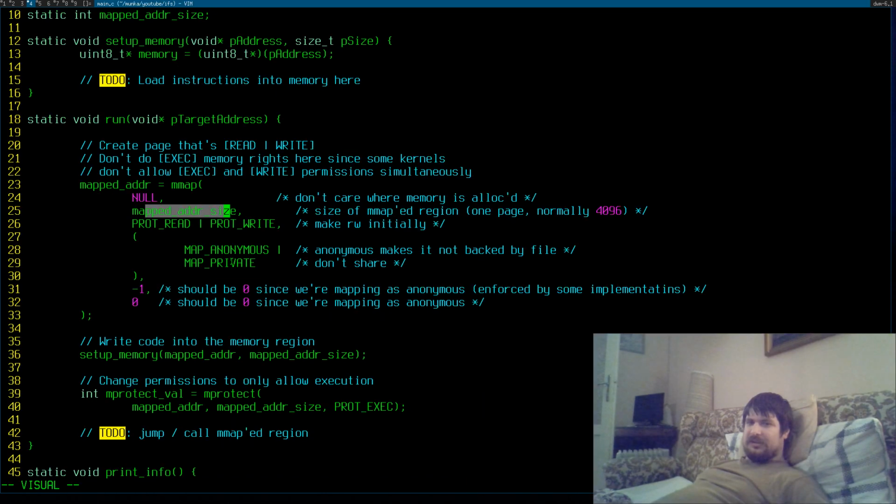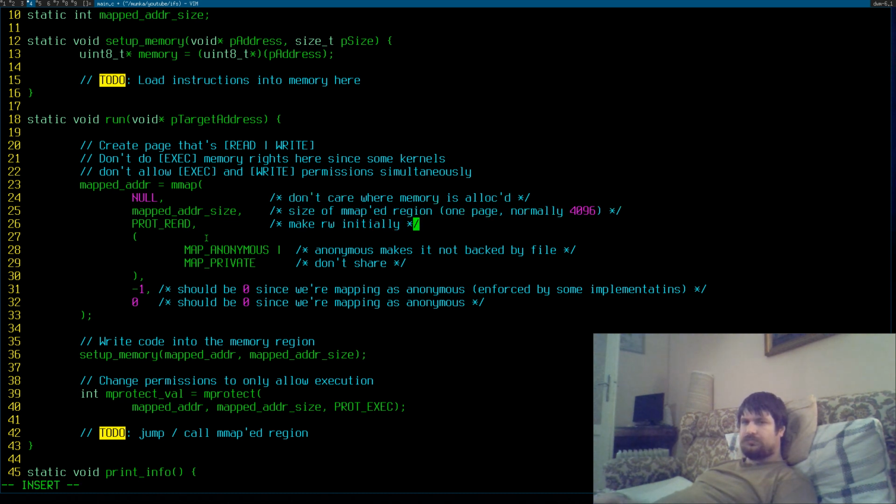And I will just remove it. So just make it read. I use tabs and only spaces behind. That's how it should be. So you make it readable.